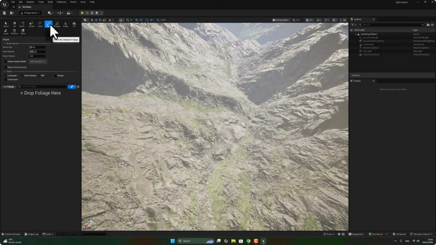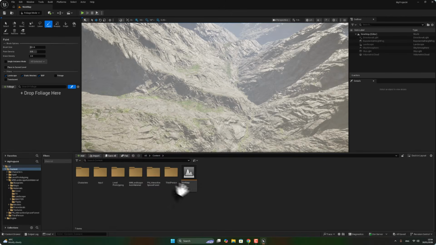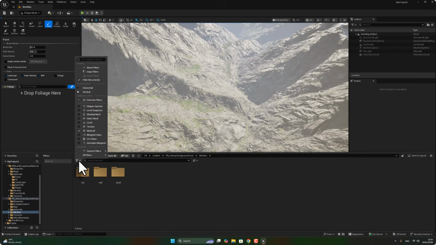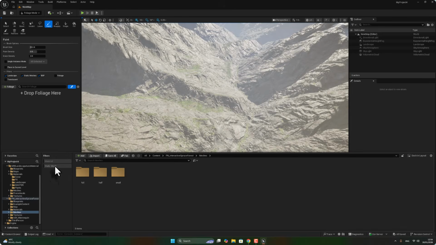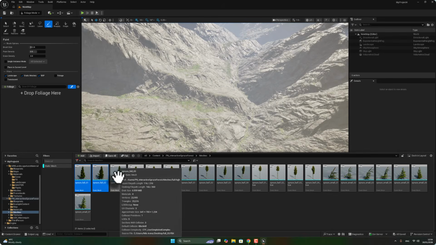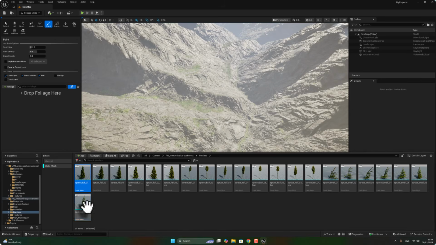Okay, this pane. Let's go here. Go to Meshes. After that, select Static Mesh. Enable it to show all those trees. Okay, let's add them one by one.